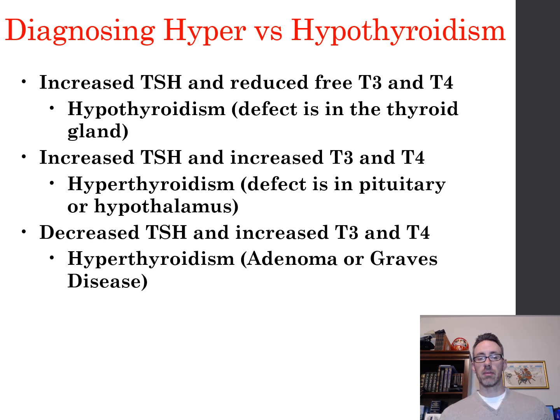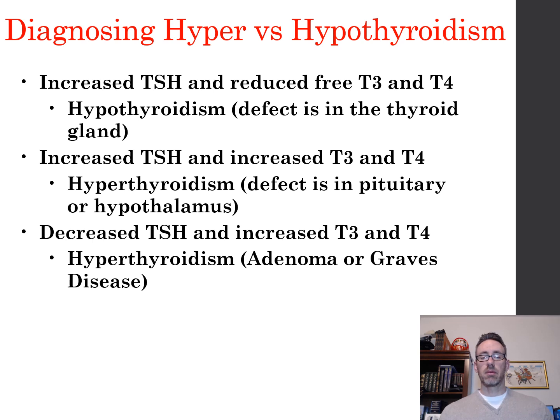So let's take this first example. I have an increased TSH in this patient, and a reduced free T3 and T4. Logically that doesn't make a whole lot of sense at first, because if the TSH levels are high, then the T3 and T4 levels should be higher, but they're low. The low T3 and T4 is giving us hypothyroidism, and the increased TSH is a normal response to a low T3 and T4. So this is a normal response, but the levels are still low, producing hypothyroidism and probably giving us a clinical picture of hypothyroidism.